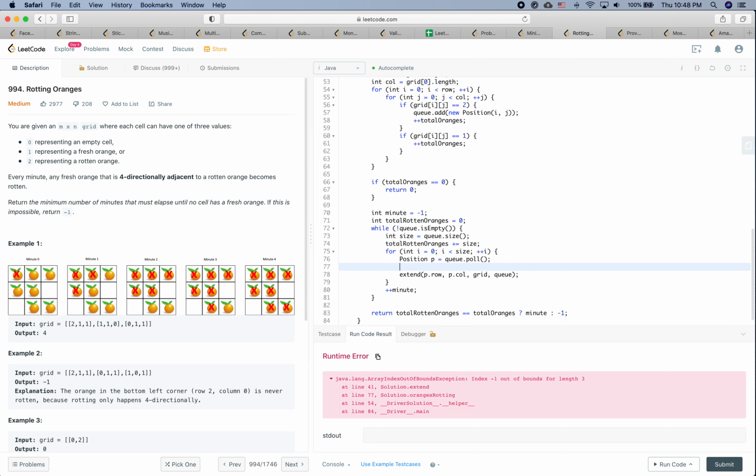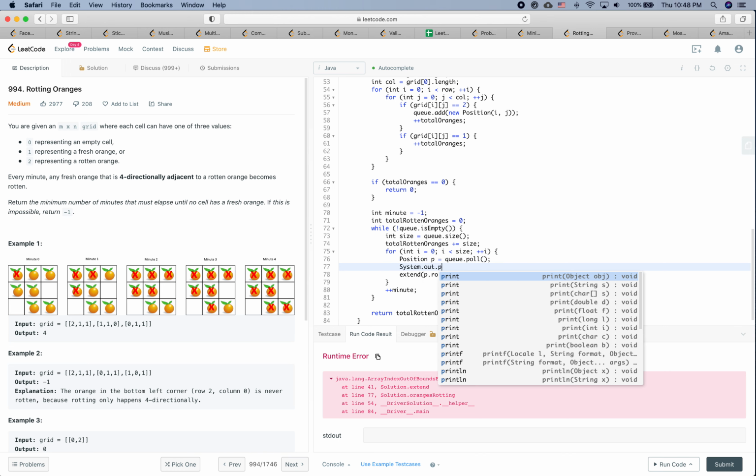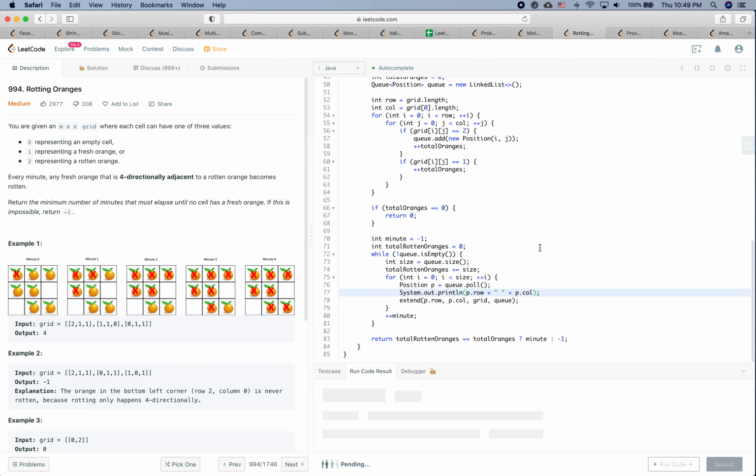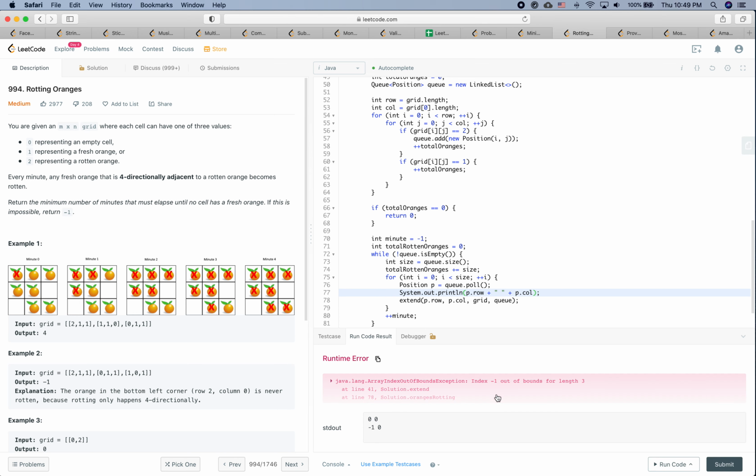Yeah, let me try to output something. P dot row plus P dot column. I think this can help us see what we are getting. Okay, so we have 0 0 and we have -1 0.